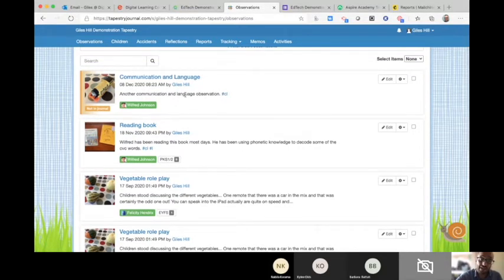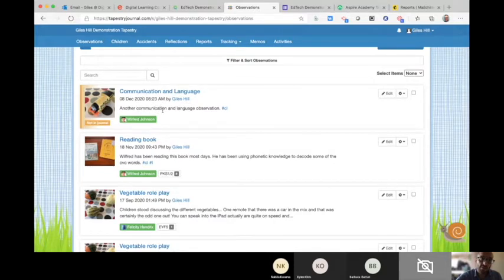So if you look on here, it's an observation which is for communication and language, and I've just typed in hashtag CL at the end. The idea is that you would formulate a little bit of a code in terms of these hashtags, because you don't really want to be typing in hashtag communication and language each time.